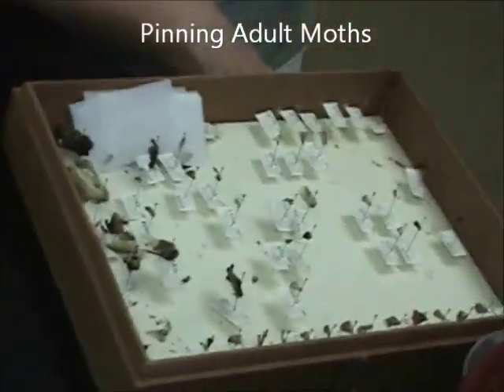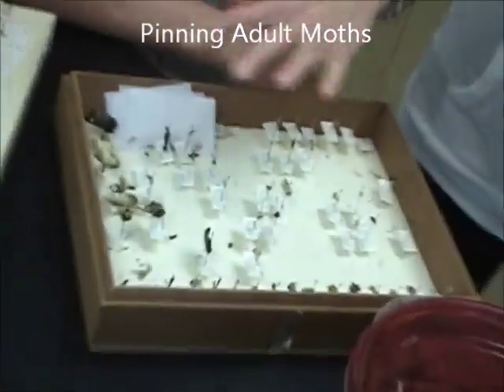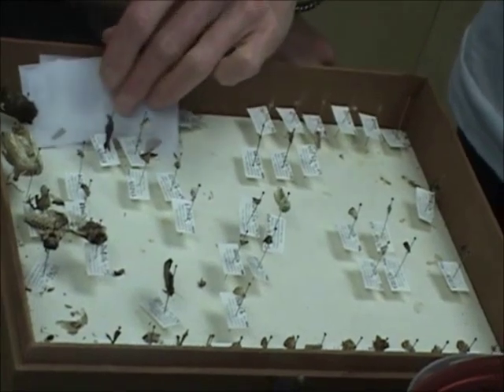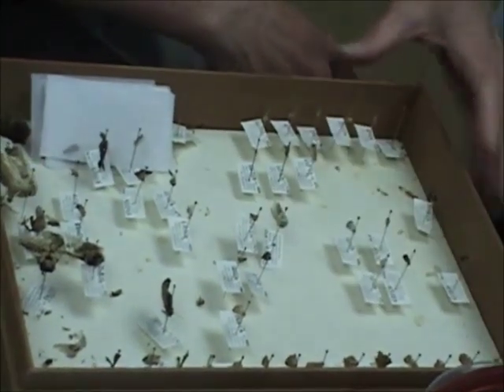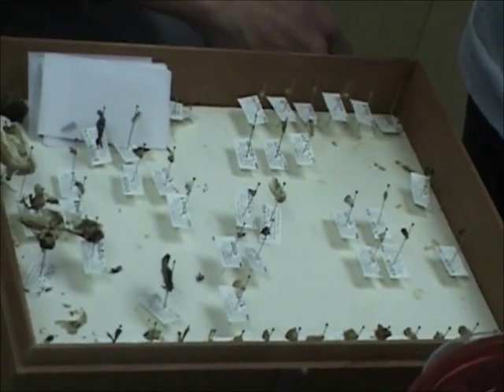This is an example of a box that came back. These guys were fairly destroyed — things had come unpinned and were rolling around in here, so you can see all the parts: wings and everything. A few of them are still intact, but some you just have like, oh, here's a head, here's a thorax, something else attached to it.